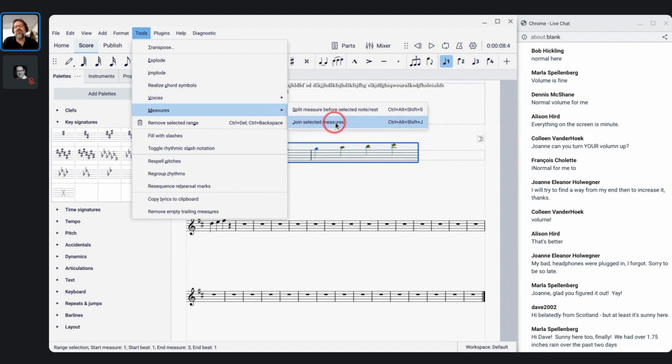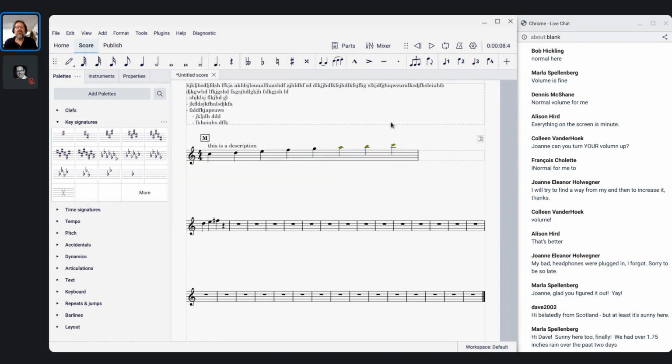And here's another case where I do this a lot when I'm creating handouts. Not just handouts, also if I'm creating Renaissance music, or writing in that style, or transcribing Renaissance music, I use the technique a lot to create these kind of meterless measures. So I've got a shortcut I defined for it, Control-Alt-Shift-J. So with those 2 measures selected, I do that command, and now it's one big measure.